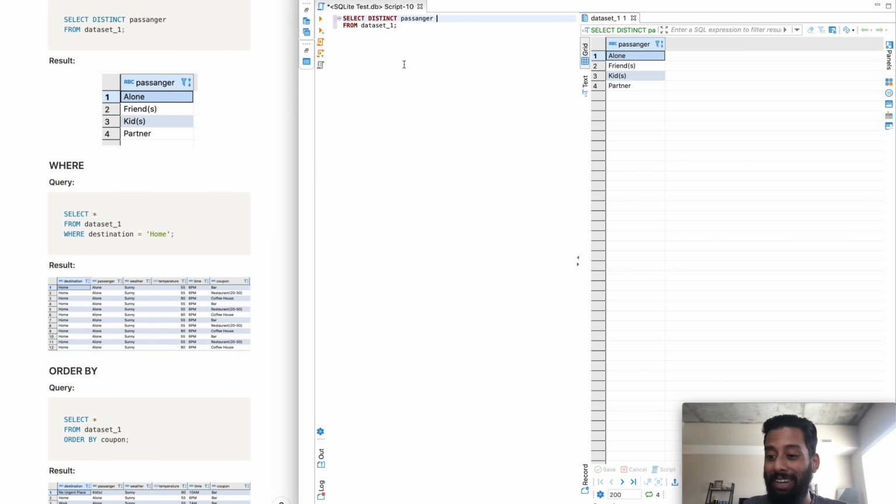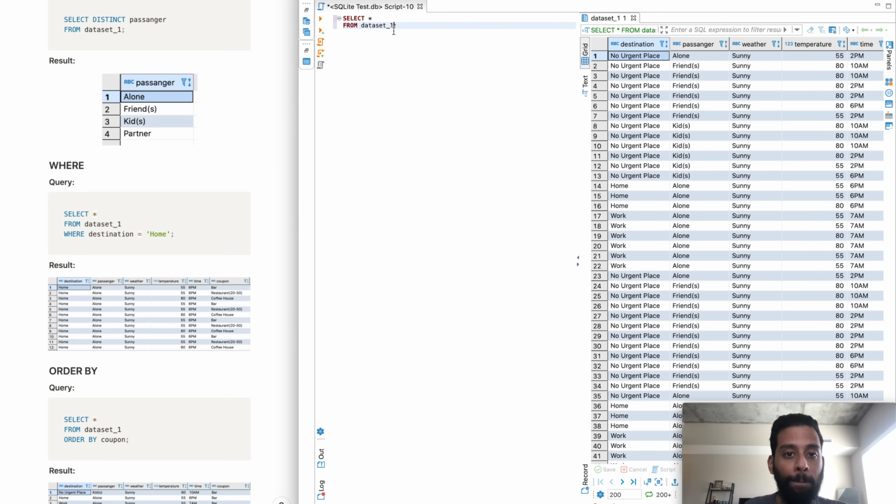The next one, okay, this is a good one. Let's say we want to get all of the passengers that only say alone with them. And I don't even know what this data set is. It doesn't even matter. This is just a lesson on how to query data. So let's say we want to filter data, right? Let us go ahead and do select star again. Remember, select star is how we select all of our data all at once.